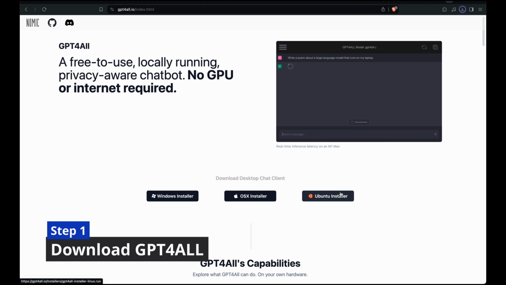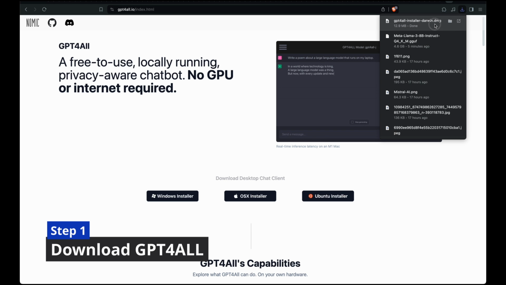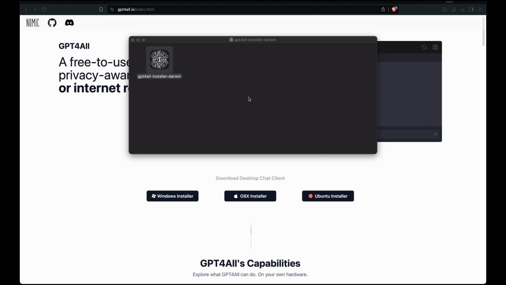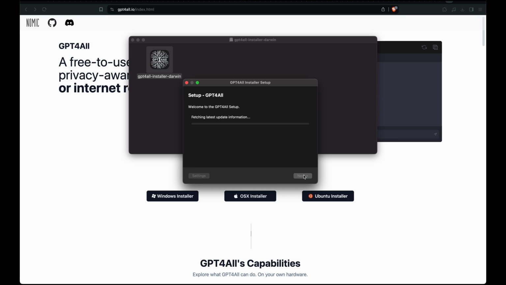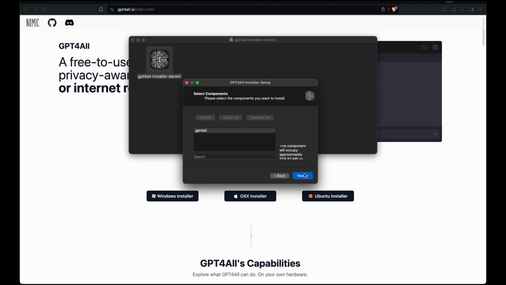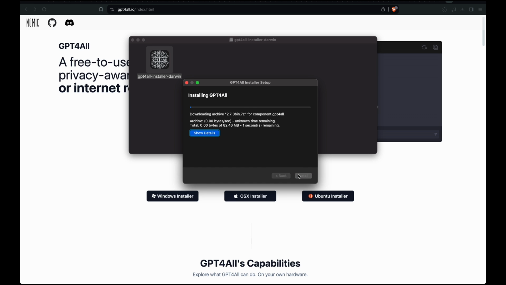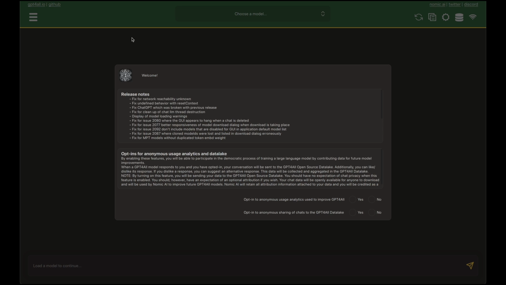How to do it? First of all, you go click download the software. They've got a Windows installer, Mac installer, Ubuntu installer. So based on your operating system, do it. I am doing it for Mac. After you successfully download the application, which is called GPT4All, then you have to go through the installation process, which is pretty simple. It would take a few minutes for you to install the software in itself, but that is not everything.